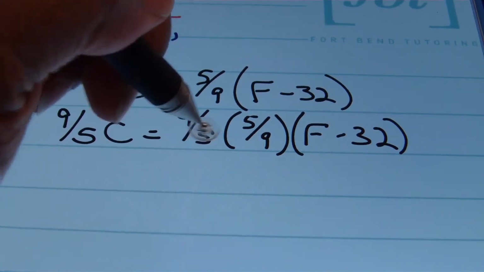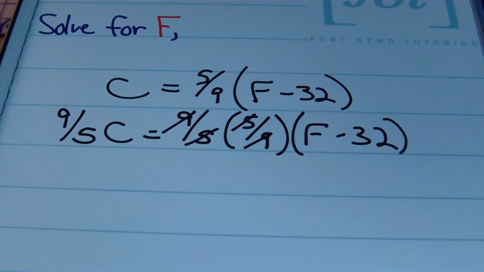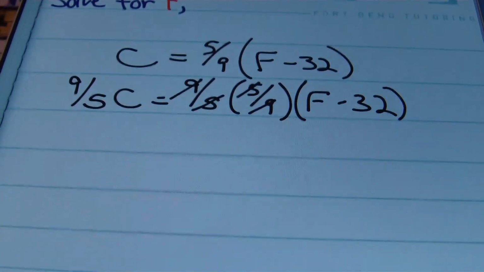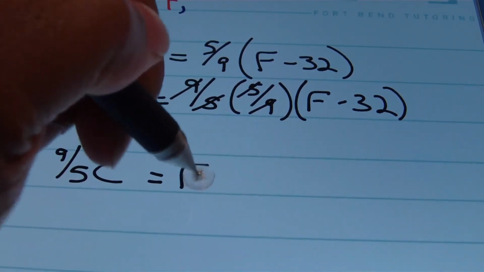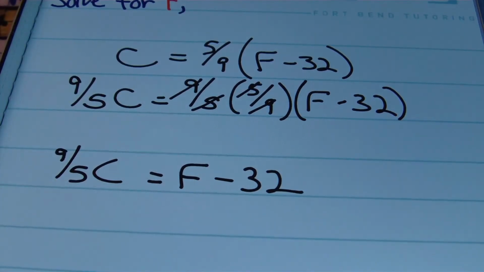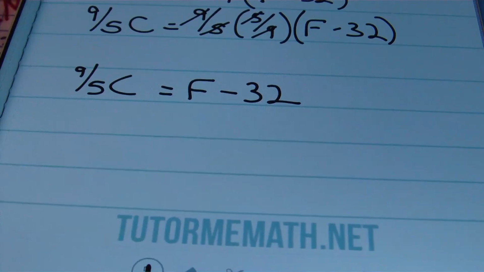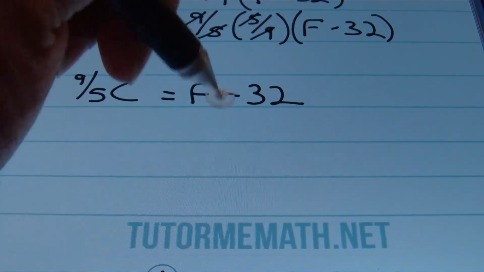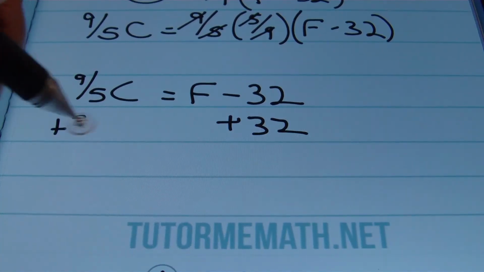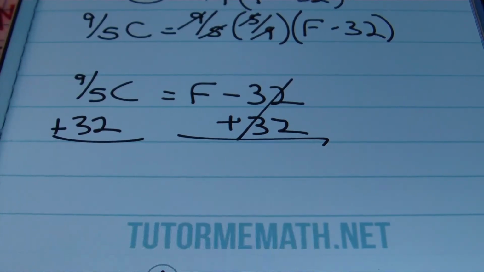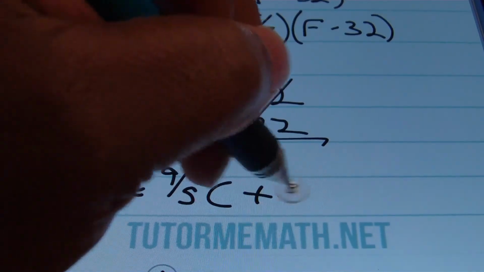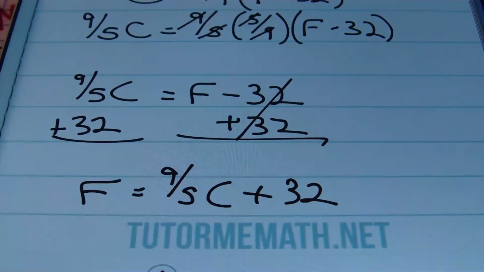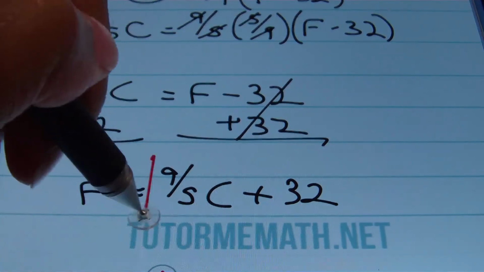Then on the right side, your 5s and 9s will cancel. Goodbye. Can't stand fractions. So I'm going to now bring down 9/5 C, which now equals F minus 32. All right, so things are looking up already. All you have to do now, ladies and gentlemen, are you ready? Is add 32 to both sides. That's it. Things are good now. The 32s are canceling out. My Fahrenheit is equivalent to 9/5 C plus 32, and done. That's it. Boxing it up.